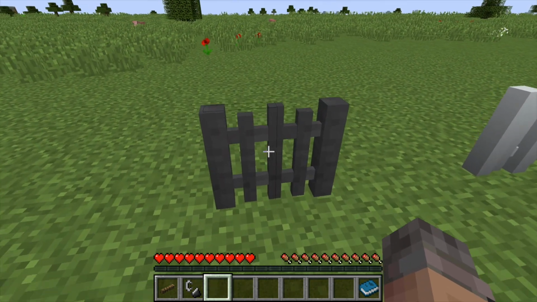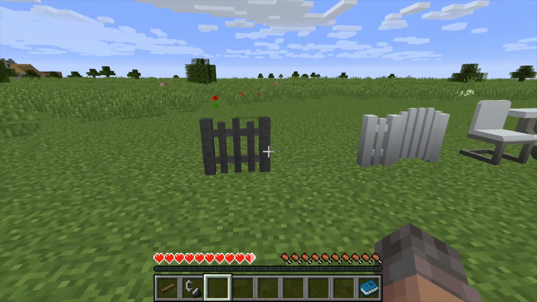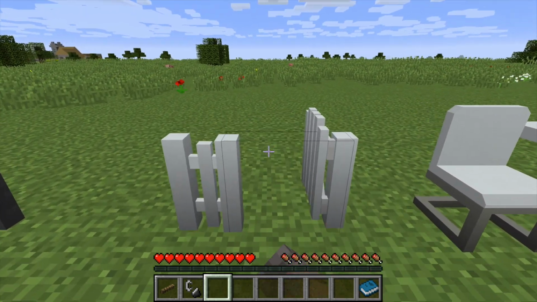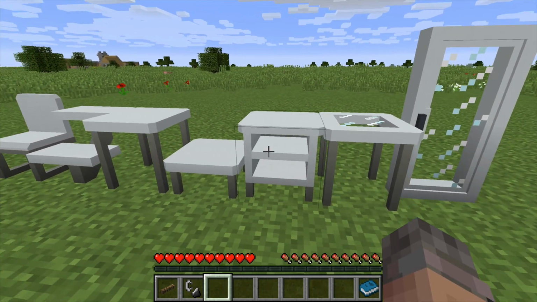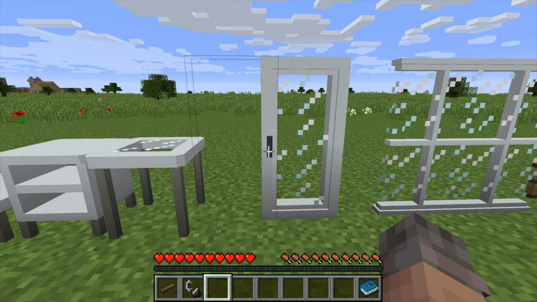Now starting with this electric fence, if I brush up against this, or any creature does, you can see I will get zapped, and some cool particles go on there. Then we've got our white fence with our gate. We've got our modern stairs and chairs and tables and all that. Then we've got our sliding glass door. Now if I click on this, you can see that the door will slide open.